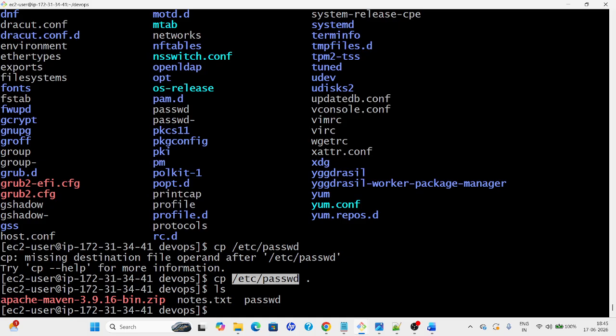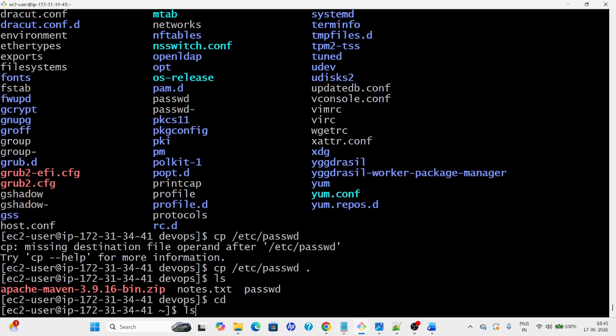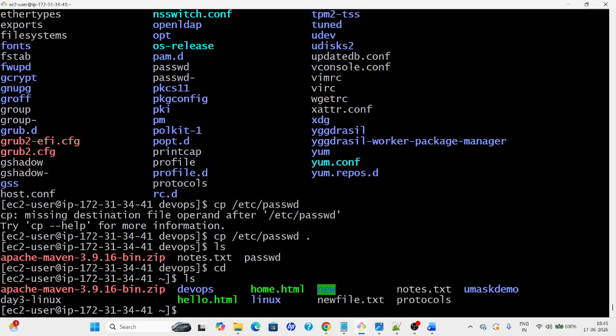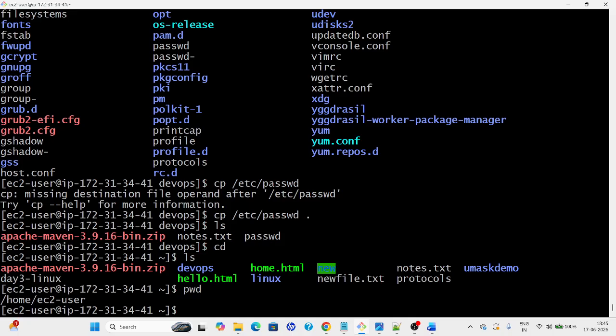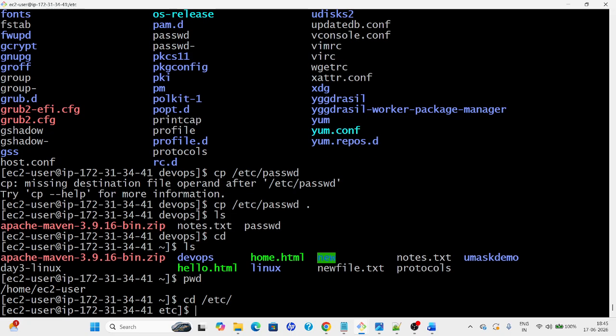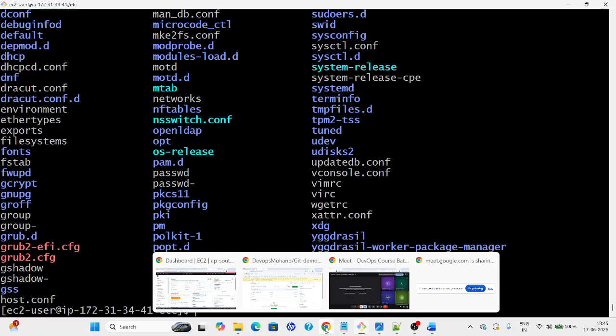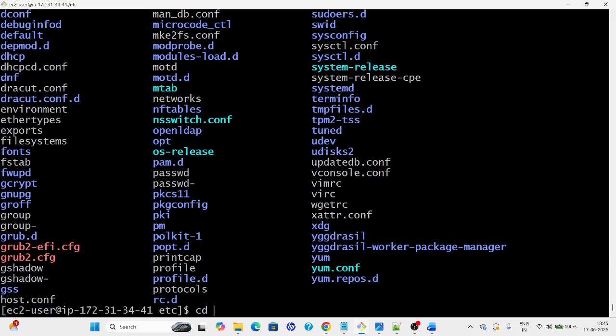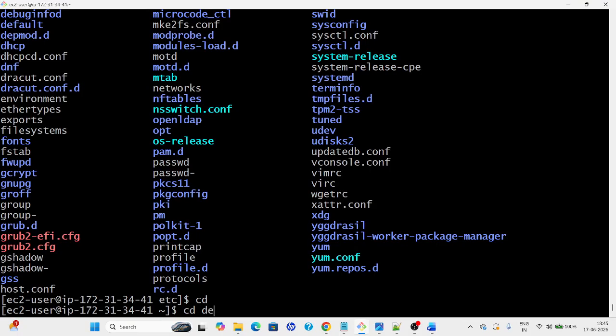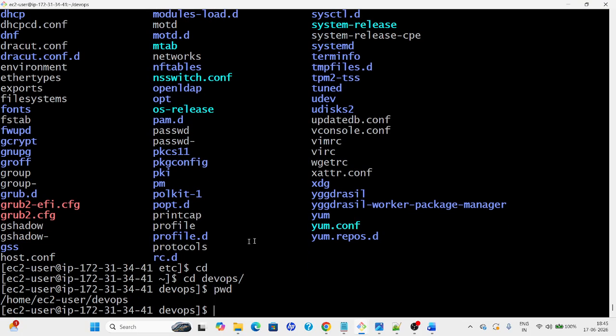But same, if you want to copy a file from your current directory to a different directory, then you have to go to, for example, I'm in this particular path, pwd, and I want to copy a file. So I will go to a different one again, etc. I am here and I want to copy a file called profile into a different path. Where I want to copy, I will go to DevOps. This particular path I want to copy from the etc folder.